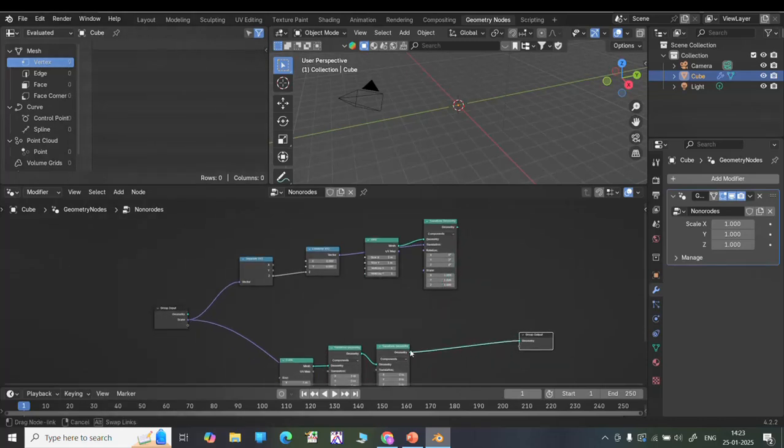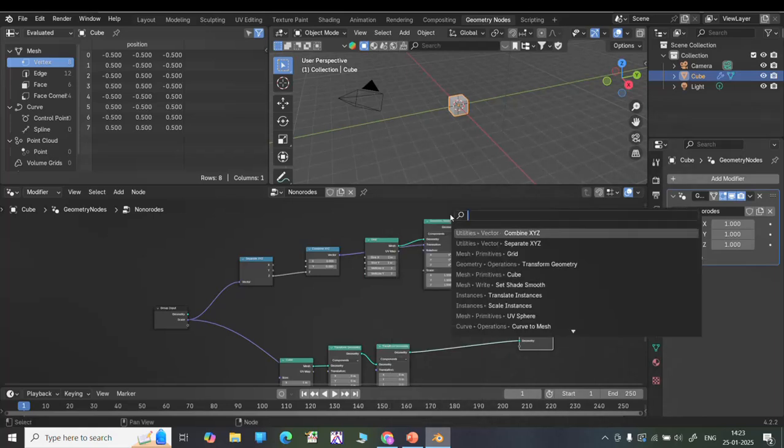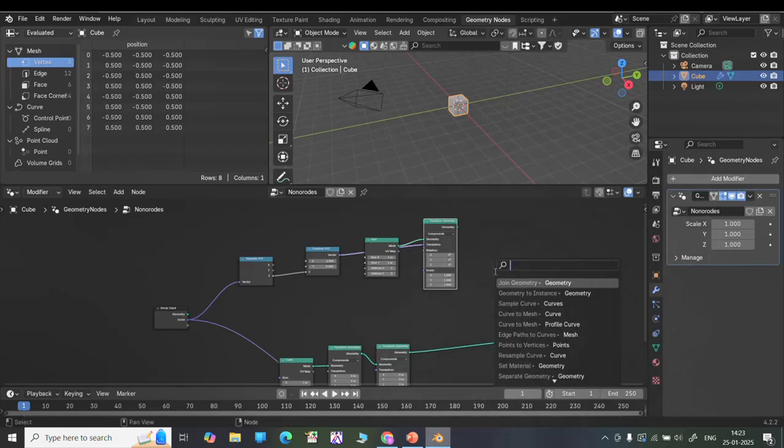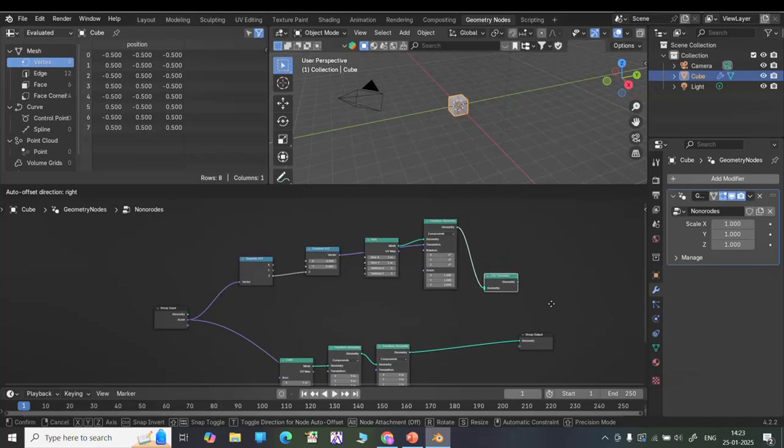Now connect this one to this, here to here, but it's not connected directly. So what we have to do, Shift A, and search. You can search there, join geometry.